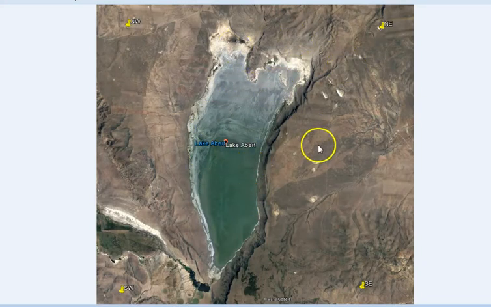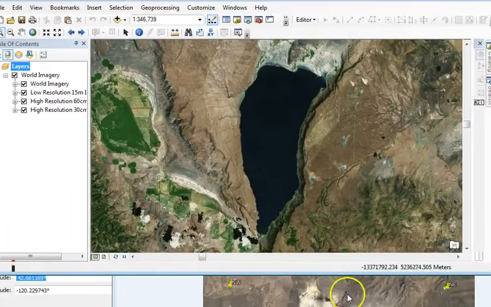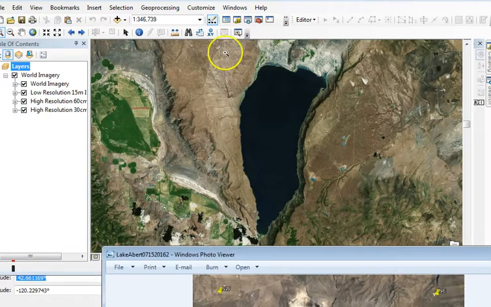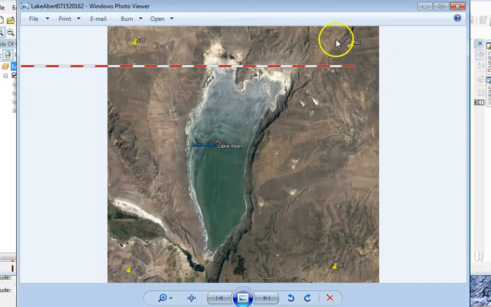So in order to get this image into the correct position on ArcGIS, I have to have some points that I can identify and tie them to. And there aren't any really good roads on this. So in Google Earth, what I did was to put some push pins in with latitude and longitude that I knew.